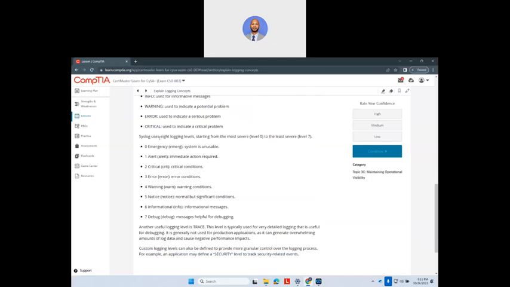The network appliances I was talking about also use logging levels to determine how you should approach things. Those logging levels, and how you should respond to them, are once again something that's going to be set by your organization based off of best practices and their standard operating procedures.